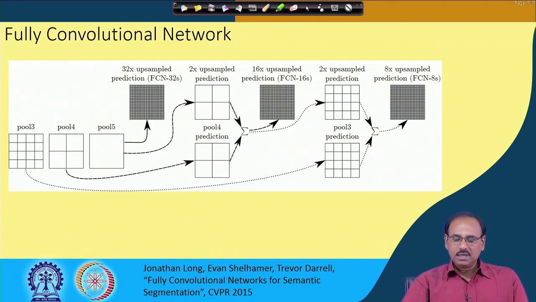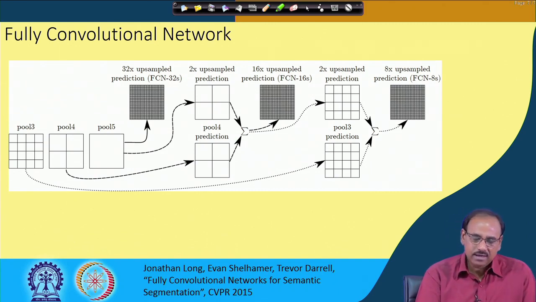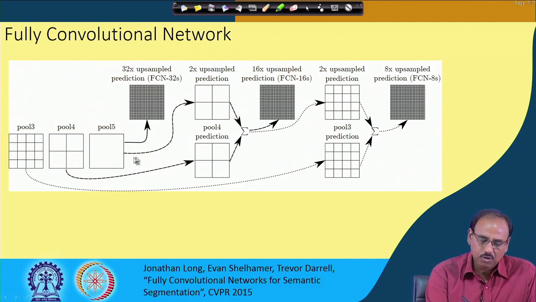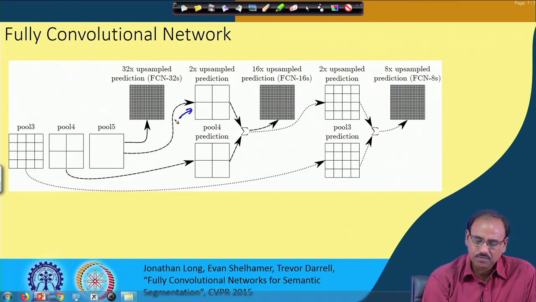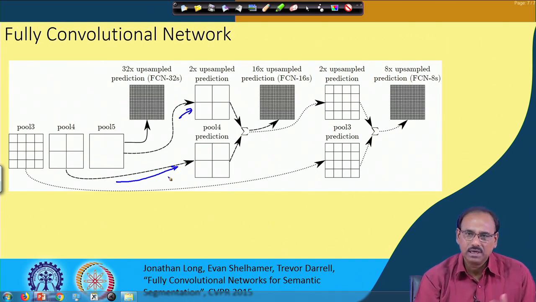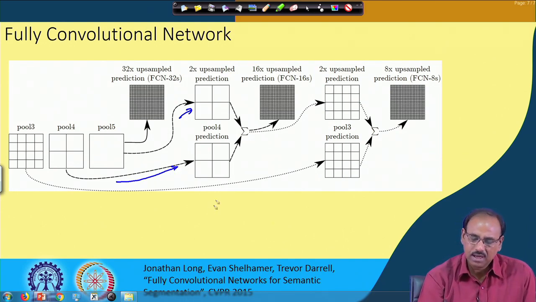So, what you do is you take the output from pool 5 in the convolutional part, and you upsample it by a factor of 2. Similarly, take the output from pool 4 in the convolutional network after the max pooling operation, and upsample it by a factor of 4.